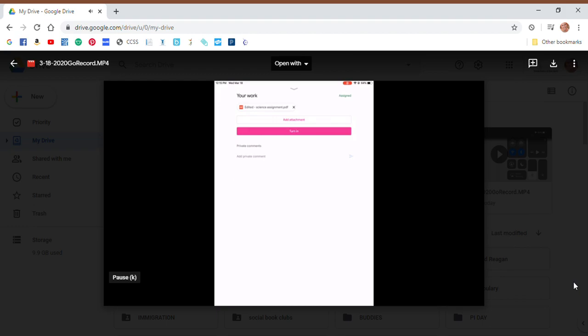Now you have to let it think once you push that turn in button, because you will get a message on the bottom of your screen. So give it a moment. And there's my little black box that says assignment is turned in. Now, once again, if I realize that, oh my goodness, all I did was write Mrs. Rogon all over my assignment, I can push the unsubmit button, and that'll open up my work again so that I can put some more work into my assignment.